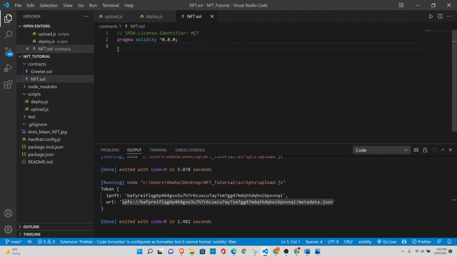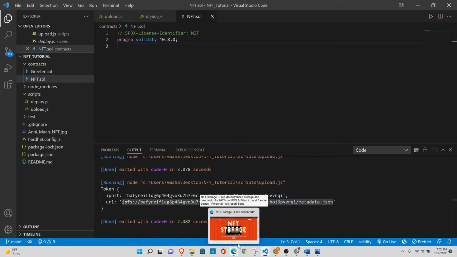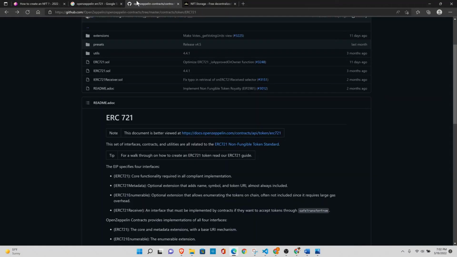And now we need to import two contracts from OpenZeppelin, the ERC721 and ERC721 URI storage. So let me quickly go to OpenZeppelin. So as you can see, ERC721 is the core contract. It has all the functions that we need, like the transfer, mint, and everything that we need. And there are a couple of other extensions in ERC721. It depends upon your requirement.